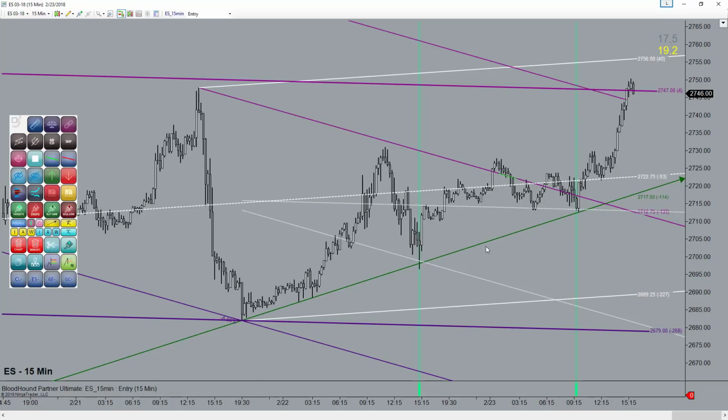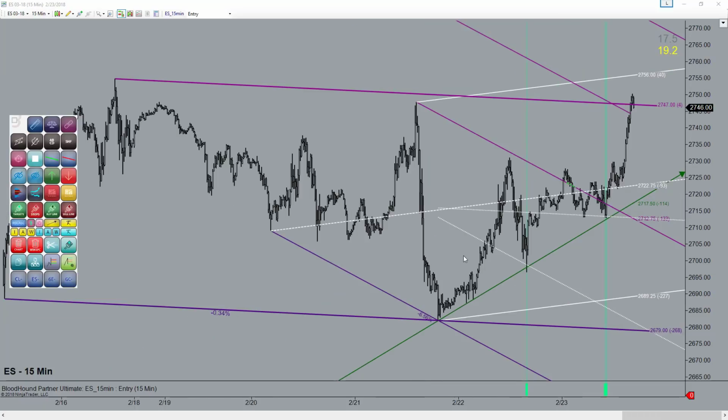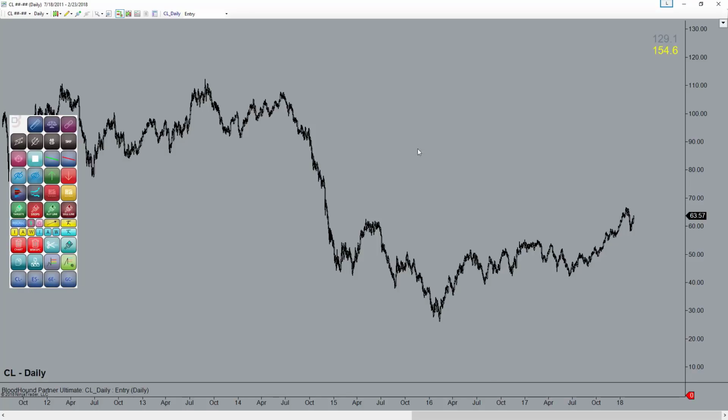Now we're on a 15-minute chart. This works all the way down to the smallest time frame, both tick and minute charts. Tick charts are especially useful if you're connecting from a previous session over the overnight to the next session, as it does provide a little bit different areas than the minute charts will. So we do use both minute and tick charts. All right, let's move on to crude oil and just go over a couple more examples, then we'll get into that track record here.